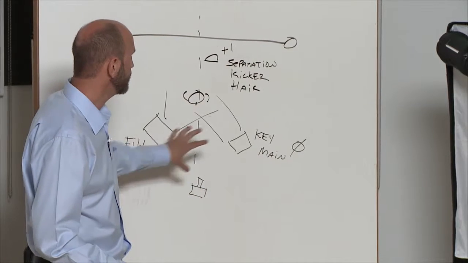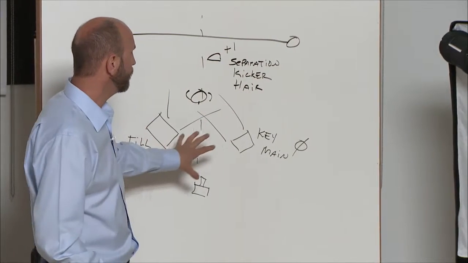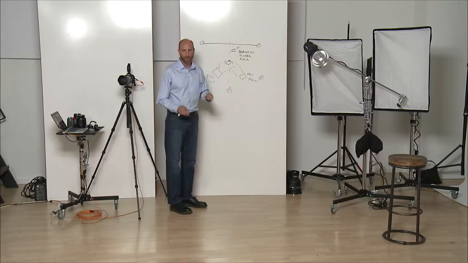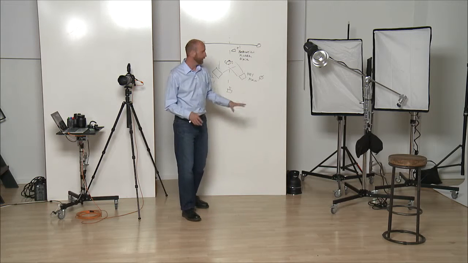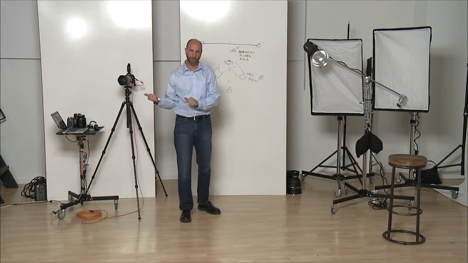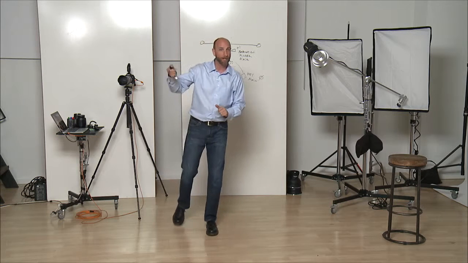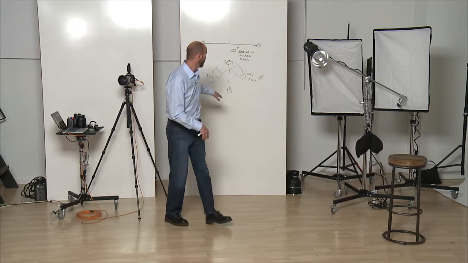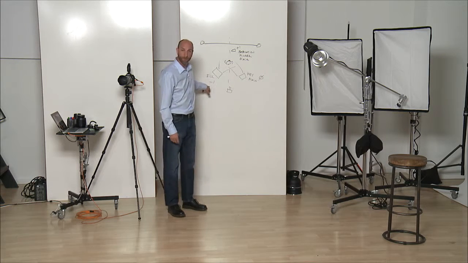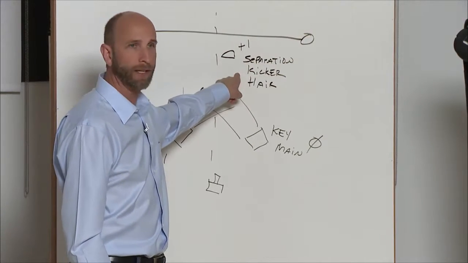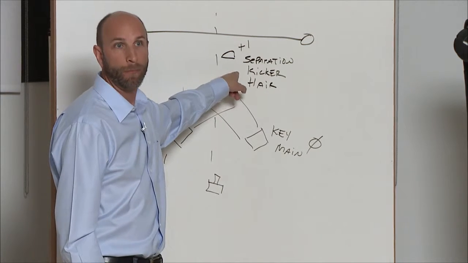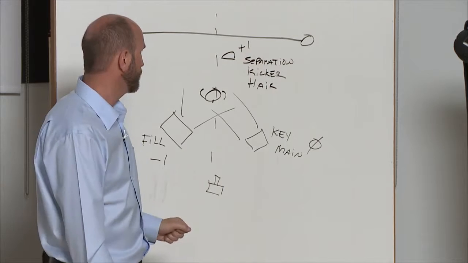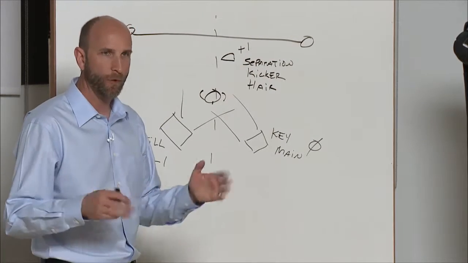So this is a basic 3-light setup. And what we'll find is almost anything that we do in a studio or even on location follows this. So think about yesterday or day before yesterday, whenever it was, when we were out on the street. We had a key light, which was the sun, and we had a fill light, which was our white reflector, and we had a hair light, which was the silver reflector. It was a 3-light setup, but we just did it with natural light. And so all that happens over and over, you'll see this.